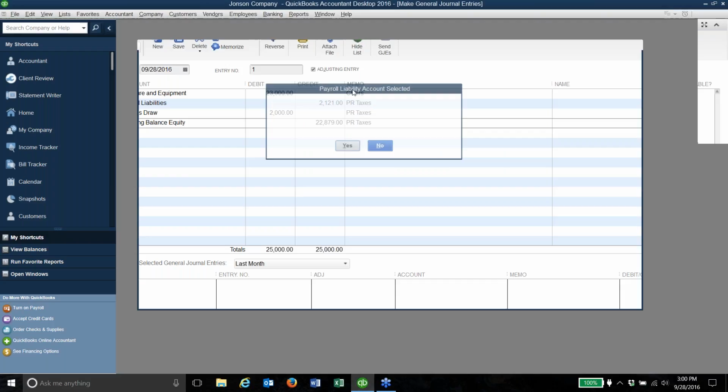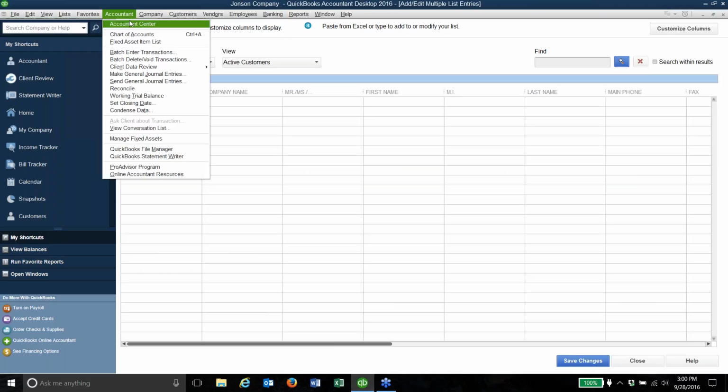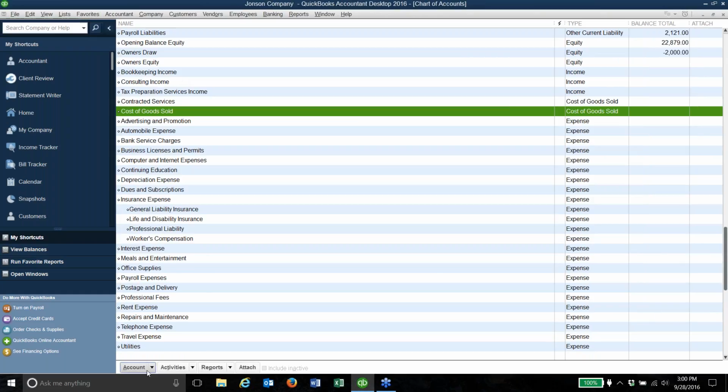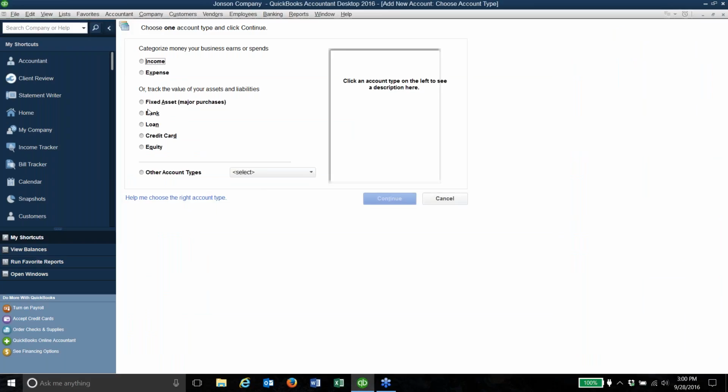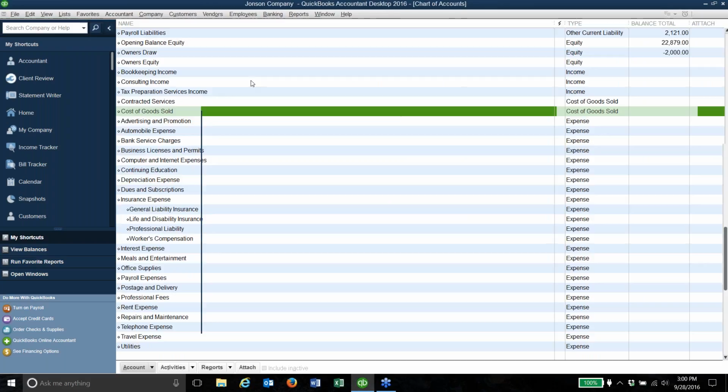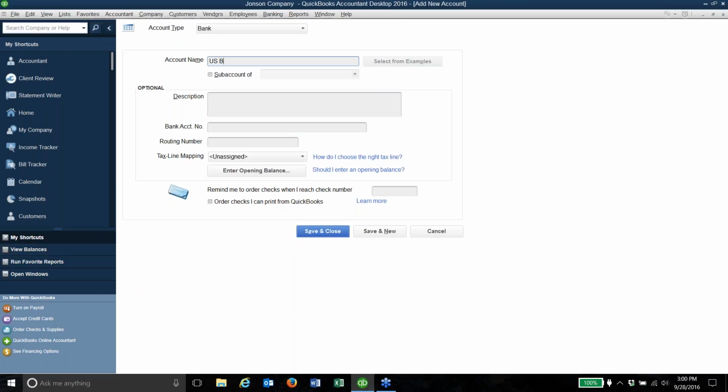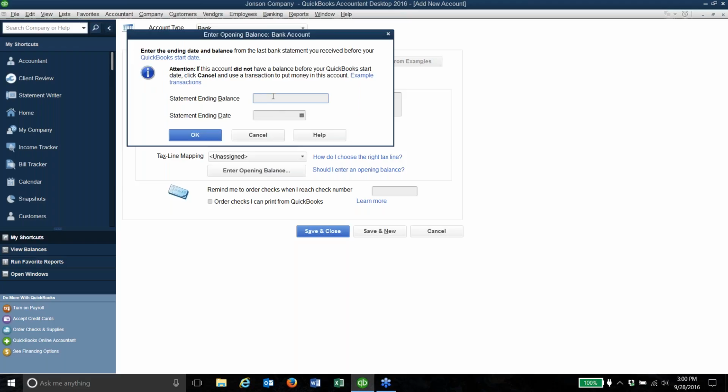Another way to do it is when you go to create a bank account. If we go to the chart of accounts, and there's not a bank account in here, we're going to create a new account called a bank account, and we're going to continue, and we're going to call this the U.S. Bank. And remember I said don't put bank account numbers in there. At this point, I would put a bank routing number in there, but I can enter an opening balance. So I might go to my bank statement ended 12/31/15, and that's the balance. That'd be beautiful. Is that much money? So if we had that much money in there as of 12/31/15.